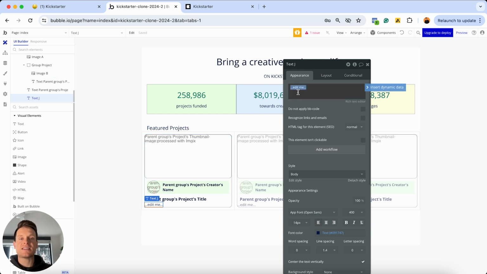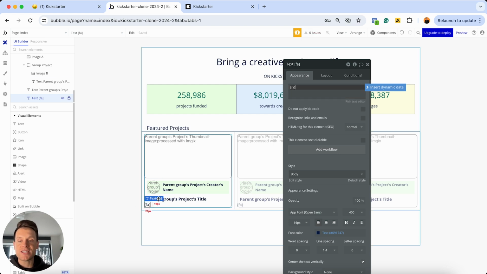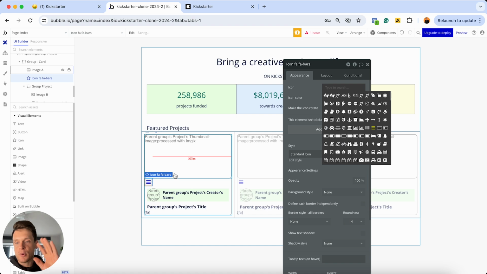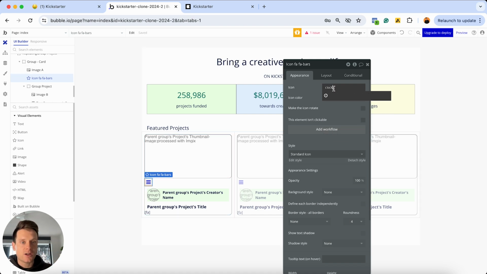But inside of this text element, what you can do is actually format HTML, and Bubble will automatically apply that to this text inside of your app. Now, the way in which you can format that HTML is by using an open square bracket, the letters FA, a closed square bracket, and then you can just add the name of the icon you'd like to display. So in order to get that icon name, we can head to our visual elements and just add an icon anywhere on the page. It doesn't matter, we're about to delete this. And let's search for a clock icon here.